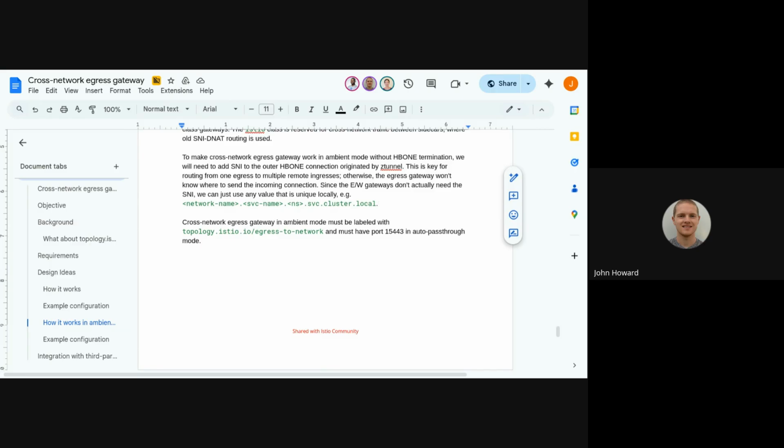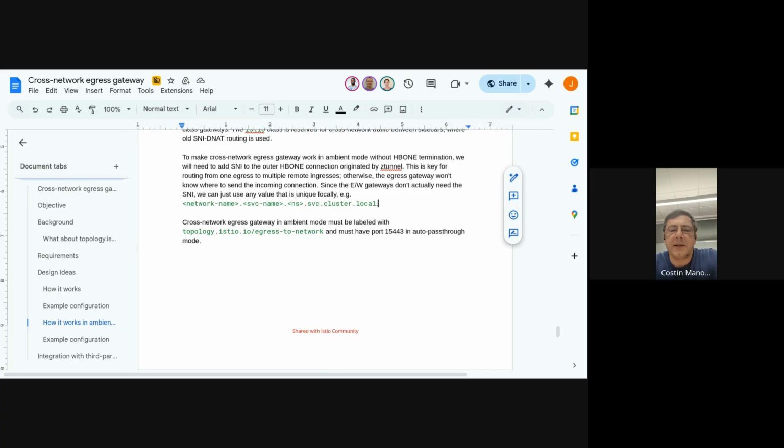Meaning that if we were to go down that path, I'm not hard sold on that, right? I think there could be value in having something more native. But if we were to go down that path, it would mean there's no need for a PR, there's no need for a design doc, there's no need for approval. You just go do this today because Istio already supports it, right?